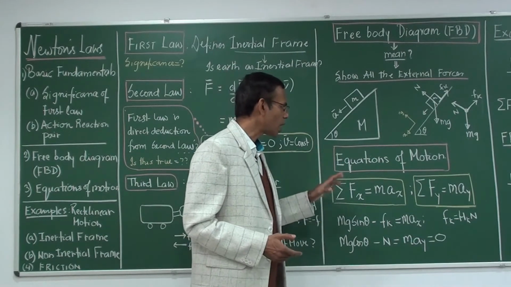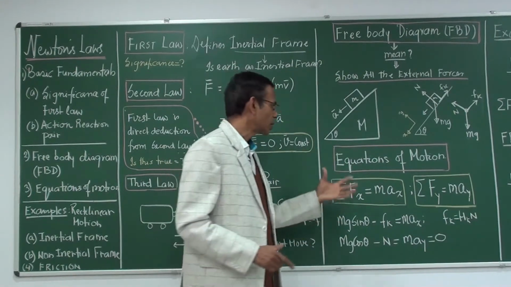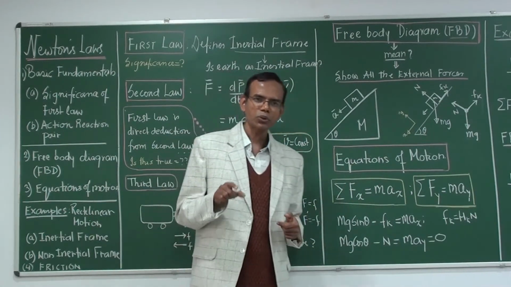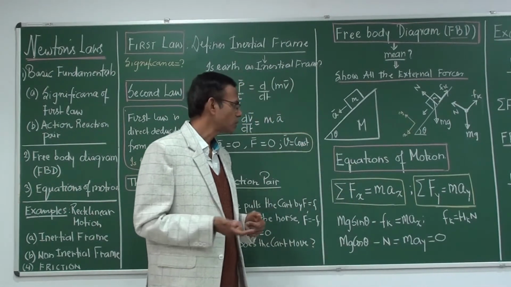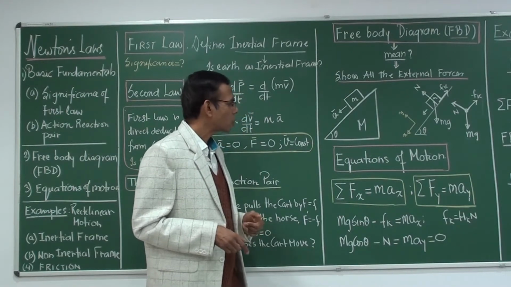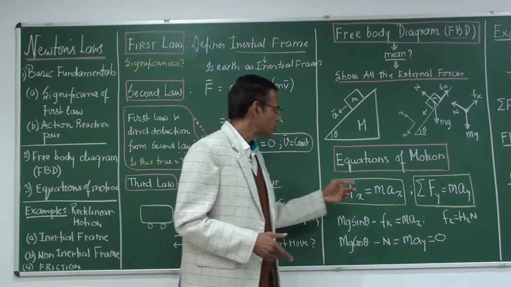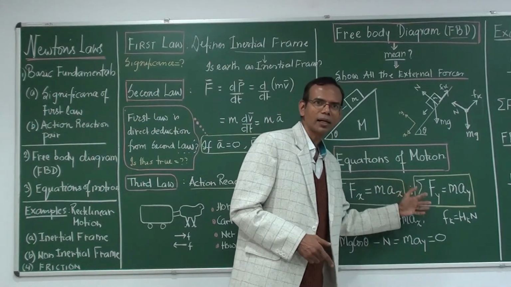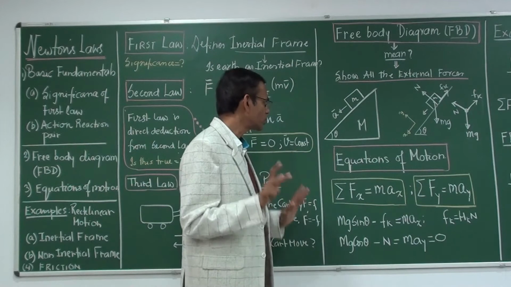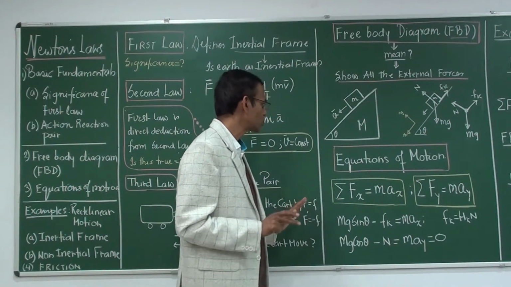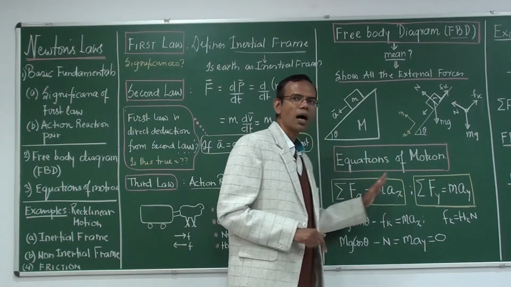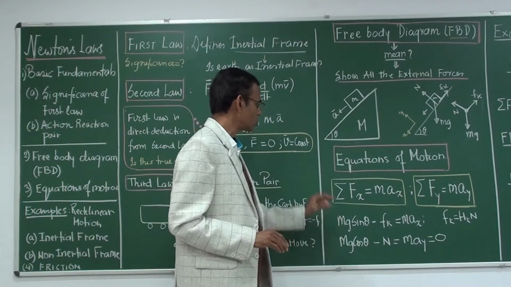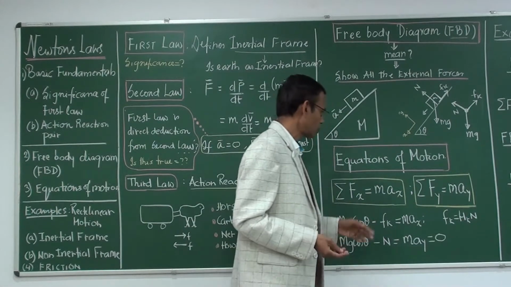So whenever you are asked about equations of motion, these are the things that you have to do. Now obviously the question you usually get in your exam is on r, theta. So there, instead of x, y, it will be your r and theta. That is the whole change that you have to make, equations of motion in r, theta. I hope it is very clear to you. Now these things you have done too much, a lot of problems you have solved.